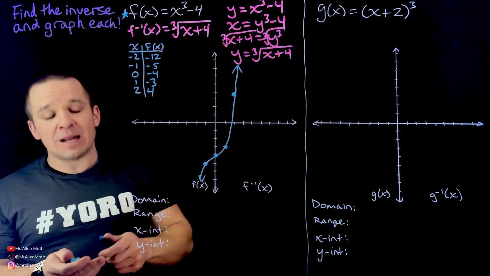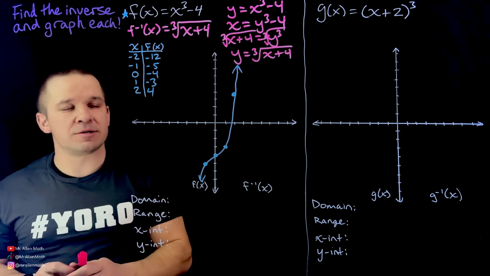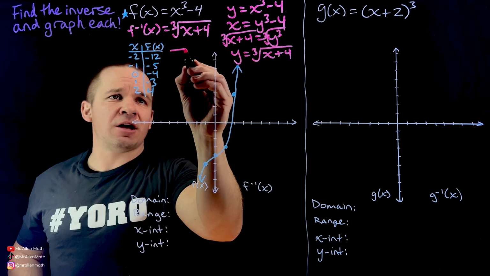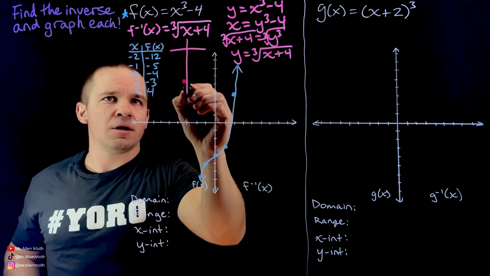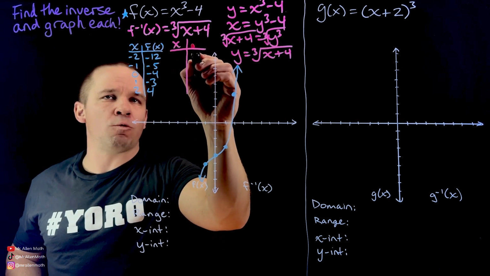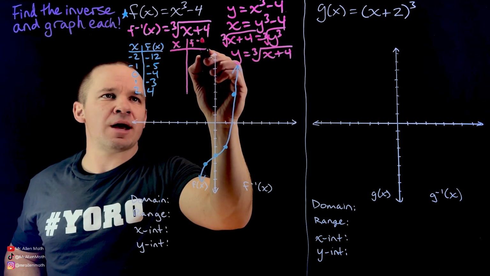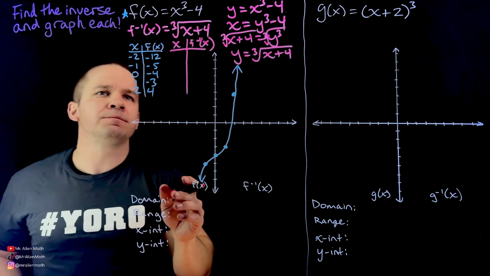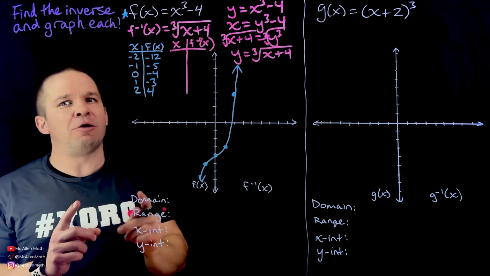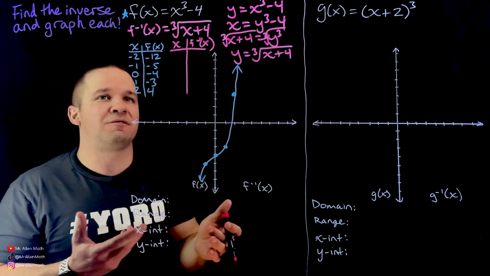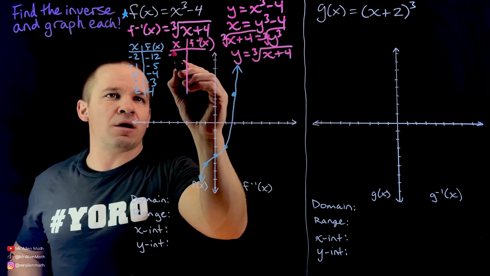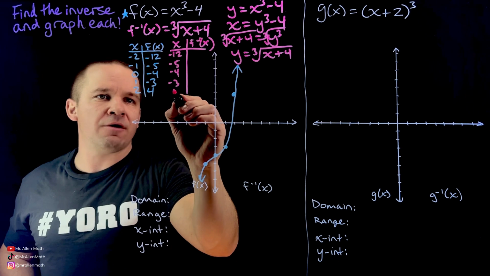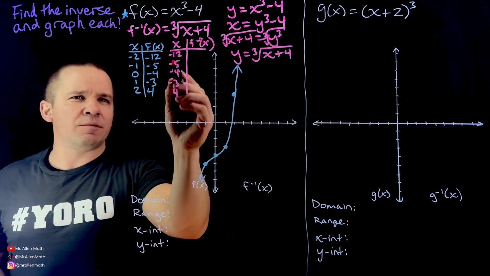All right, now let's get our inverse. And because we did the t-chart here, it actually makes our life pretty darn easy because we could just swap our x's and y's. So I'm going to do that. f inverse of x. I'm going to do that in this one. Saves a little bit of time. And we're also going to see how when you plug them in, it does work itself out, okay? So I'll have -12, -5, -4, -3, and 4.